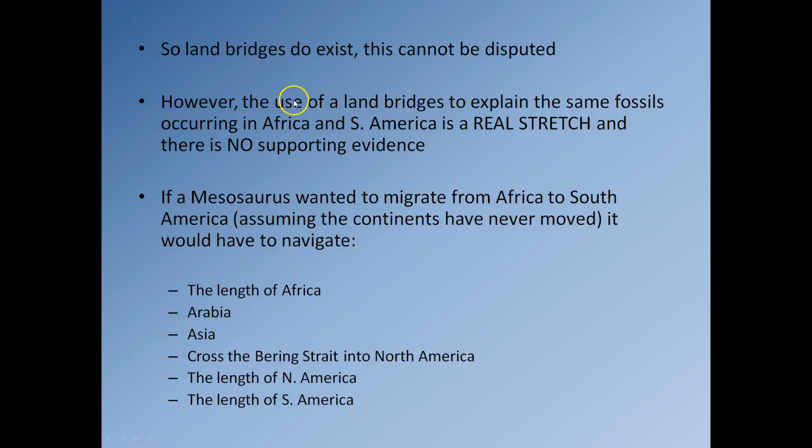We see absolutely zero evidence to suggest there was any kind of physical connection between South America and Africa, if they are in their current position. So there's no way an animal could have directly migrated from one to the other. And this explanation down here shows you what would happen if one of these organisms tried to migrate from Africa to South America or vice versa. But we've already discussed this, so I'm not going to worry about it.